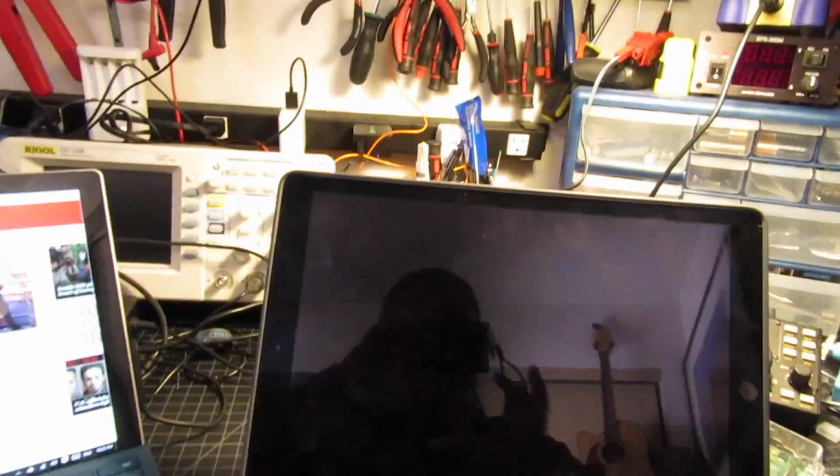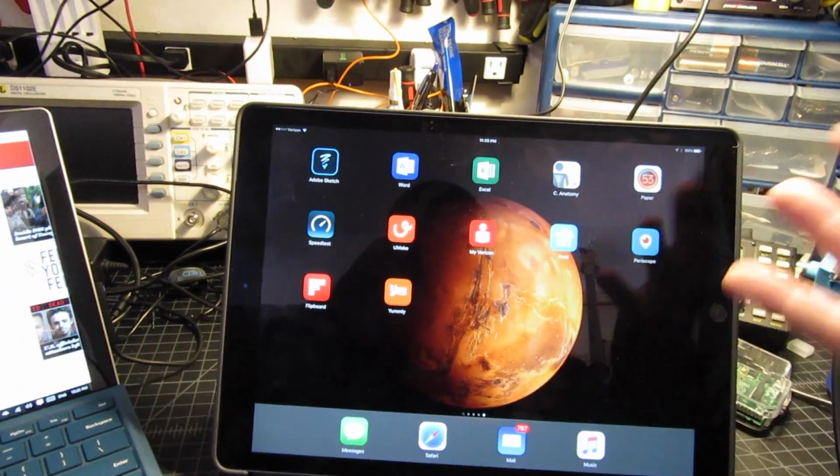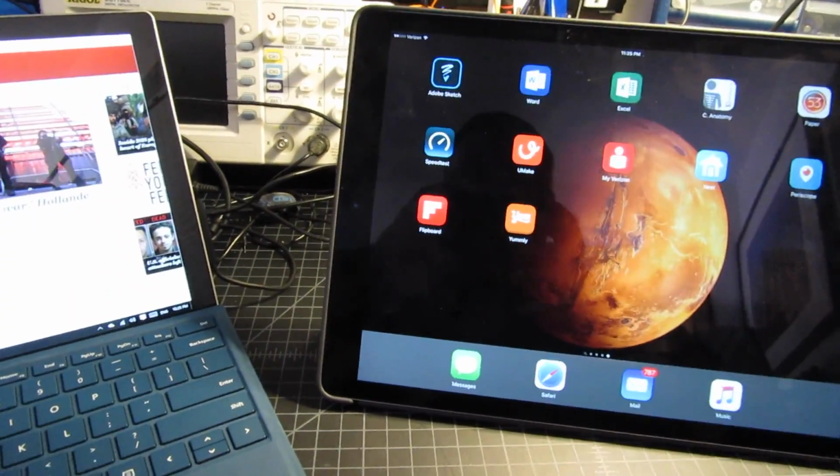Over here, it's a little more, I got to touch it, but I touched it, Touch ID picked up, and boom, we're in. So from a standpoint of powering the device on, which you think, come on, man, powering the device on, you know what, you're going to turn this thing on and off a bunch. So once again, no matter how you use it, the iPad Pro probably did a pretty good job there.